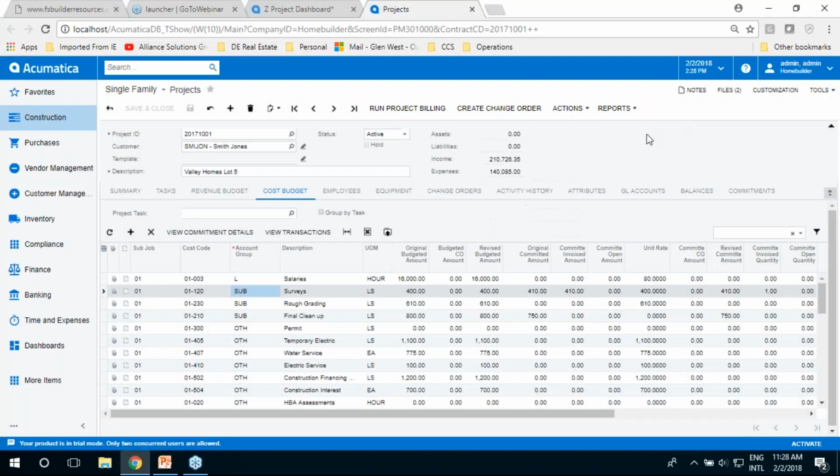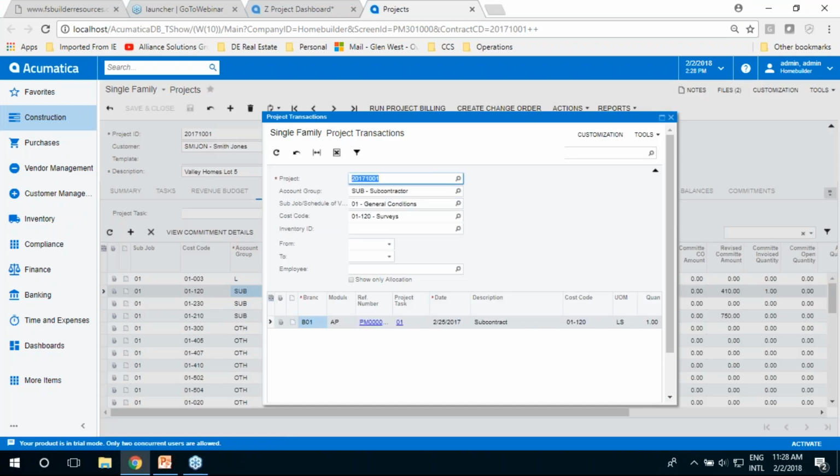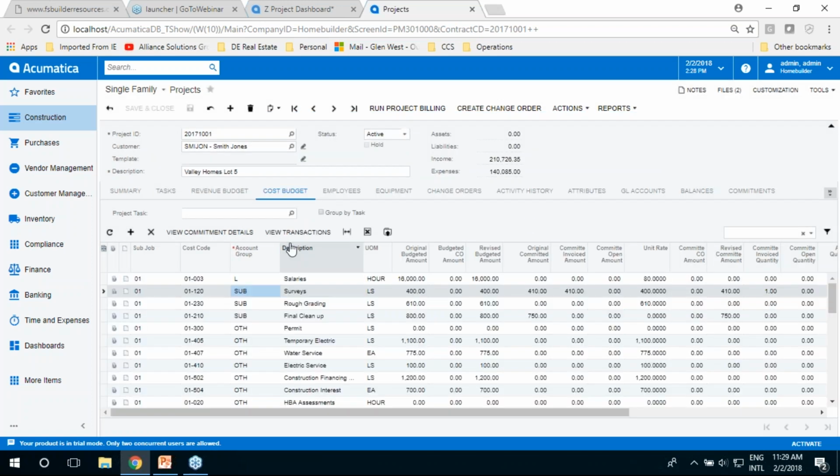Go back out. If I want to see the transactions, so if we have multiple transactions associated with this line item, this is where we can start to say, hey, I want to see everything that's come in. So I can look at all the AP invoices, if there's AR billing, labor, anything we want to do, this will let me do a query right into that line item. If I go a little bit further, same thing here, filters. If I want to filter by labor on this budget, it's really easy to build that filter. The filters will then show up as a drop down as we go.